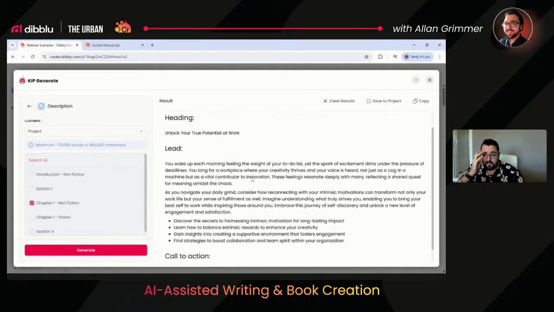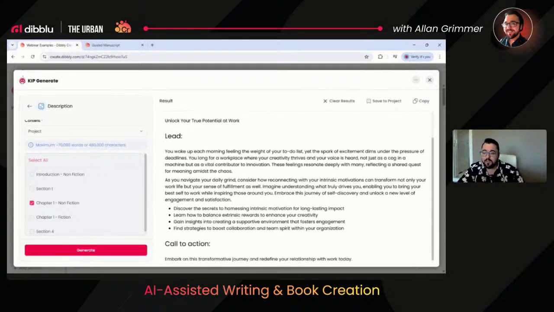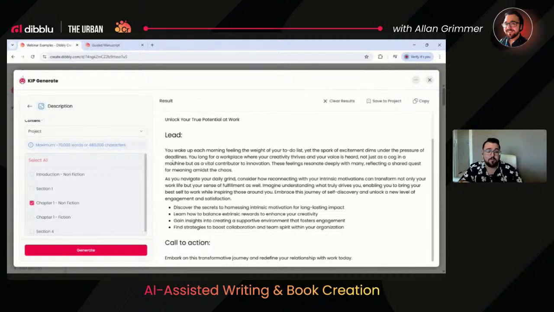But right now, you can see here we do have a book description. This is going to be optimized in sense of layout. Book descriptions, we tend to want them rather short. In general, your book description sweet spot is somewhere between 300 and 600 words. You can get longer than that in some cases. You can get shorter than that in some cases. But there is a general sweet spot you want to aim for. And then as well as that, the book description does need to contain a lot of the buzzwords for your book. So your buzzwords, your keywords, your important words that really help describe the content of the book.